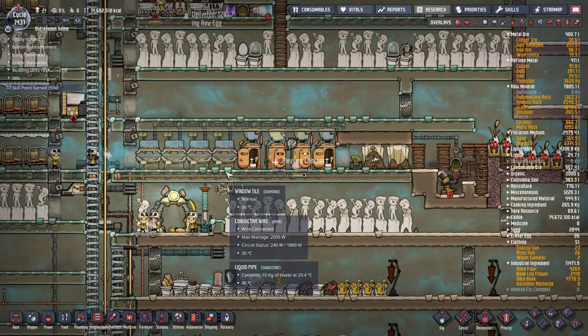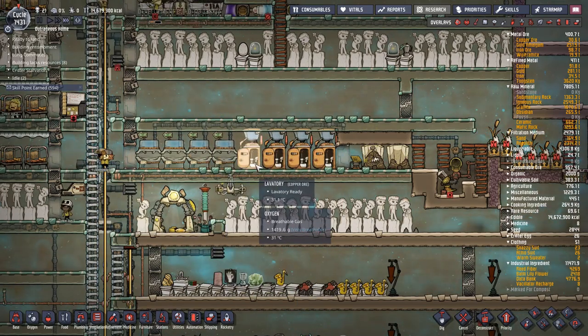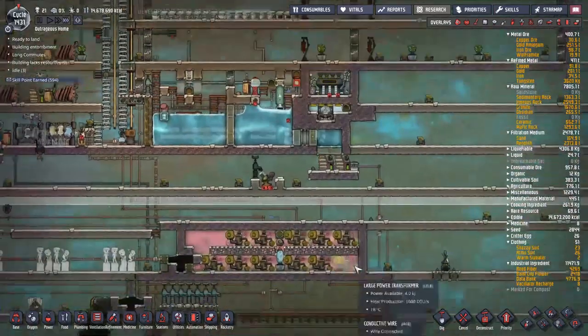So it's not perfect, but at the start, it doesn't really matter that much. If the odd dupe gets food poisoning, it's not going to be the end of the world. But I'd prefer to avoid all that now in the late game, so I'm just going to sieve everything and dump it in there.